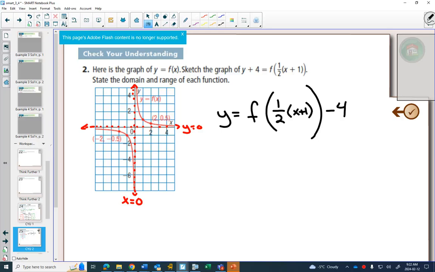And I also want you to notice something I did when I wrote it. You notice I have some brackets that are bigger than other brackets? That is a really nice visual for yourself to see that, oh, the big bracket goes with the other big bracket, and the little bracket goes with the little bracket. It helps you visualize it a little bit better. So I noticed this one's already in factored form. And I'm going to start listing all the transformations that I see.